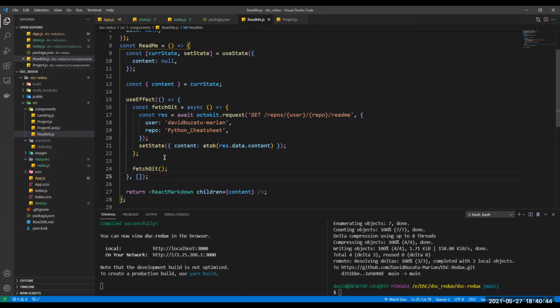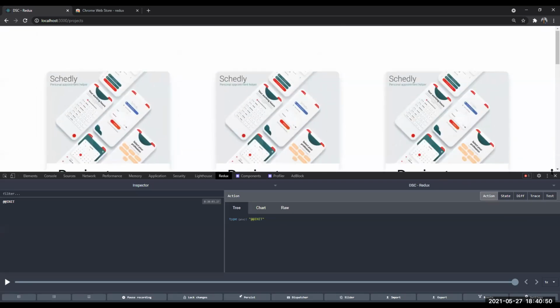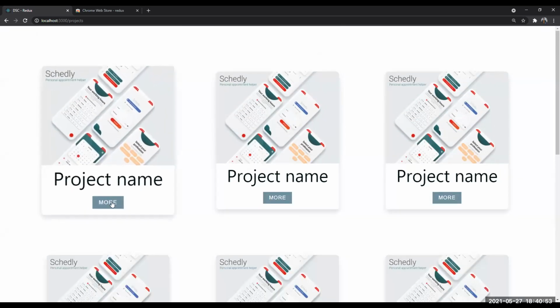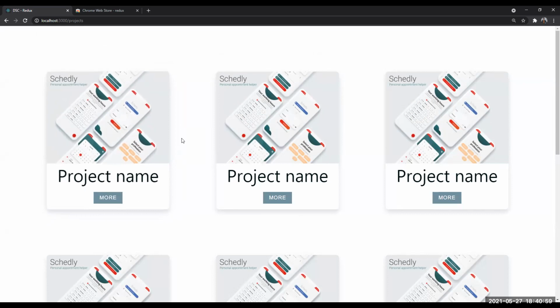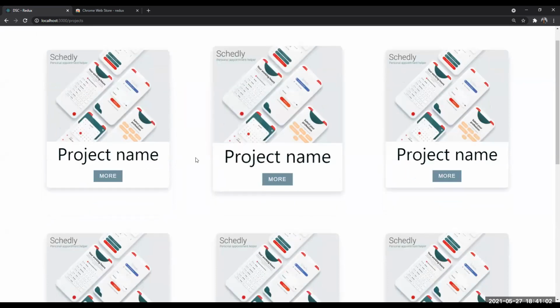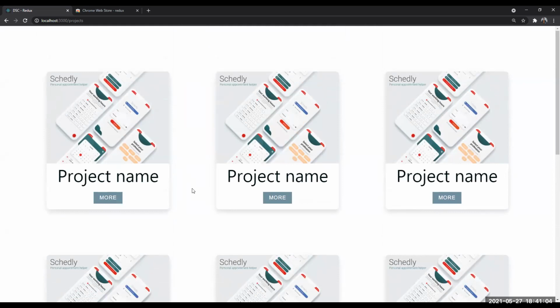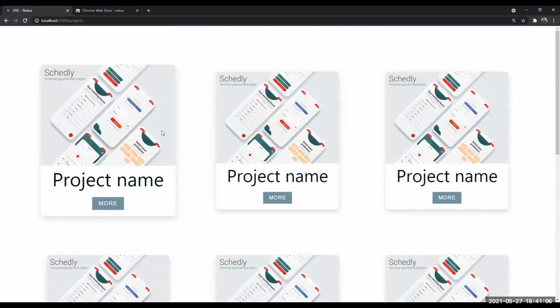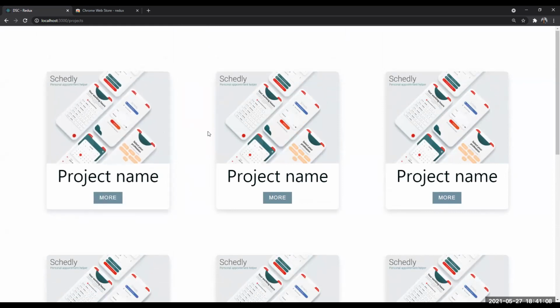And the thing is, we have this projects page, right? We would like to, let's say, click on more and go to the specific project that's actually here, right? Or first of all, we would actually like these projects to be from our GitHub repository, right? We would like to fetch the repositories, put them here, and nicely show them on the screen. So actually, first, let's do that. So how can we do that?